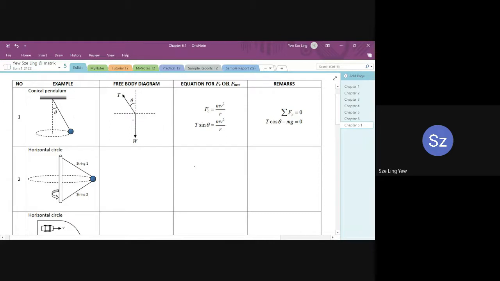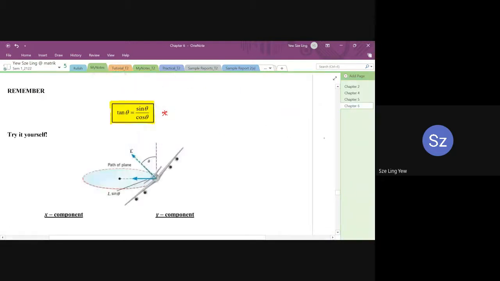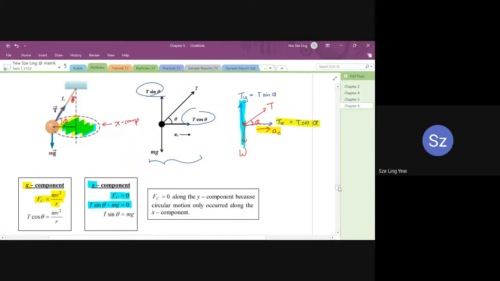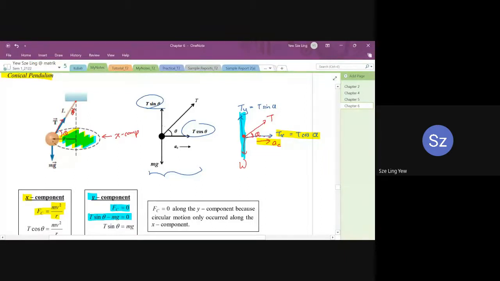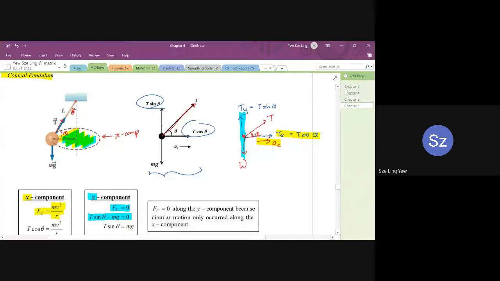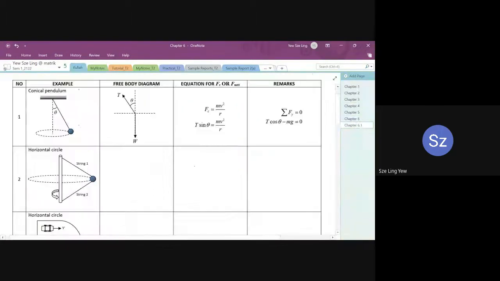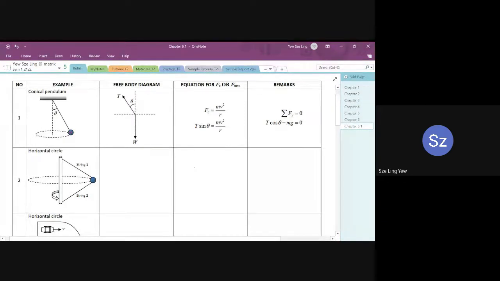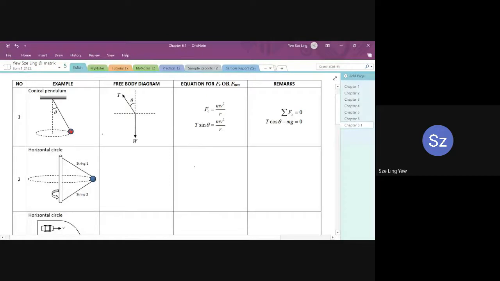Now, the conical pendulum I showed you just now. You look at the position of the ball, in the examples that I gave you just now. The conical pendulum is on the left-hand side, therefore I have a diagram like this. I have a tension that is going towards the northeast. If your object is to the left, then this is how you sketch a free body diagram, and your tension is now going to the northwest. So you look at the position of the ball. This ball is on the right-hand side, therefore this is how you do it.